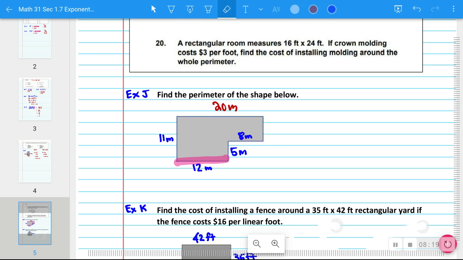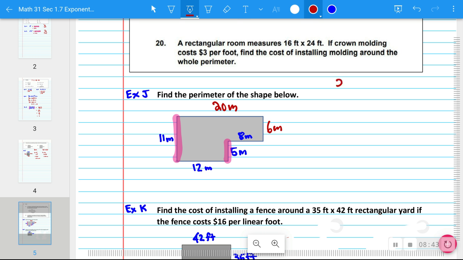Okay, let me get rid of those highlights, and once I've done that, I'll show you how to deduce this part here. Okay, so the whole height is 11 and the lower half is 5, and as a consequence we know this must be 6 meters. Okay, so now it's just a matter of adding these up.